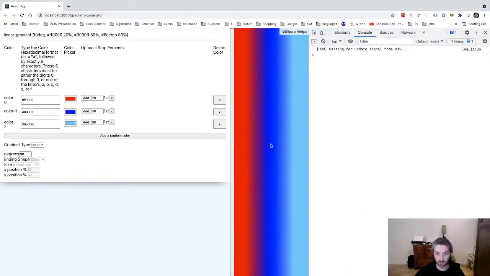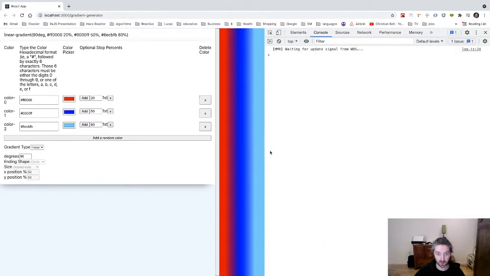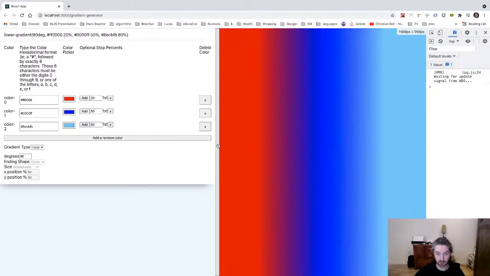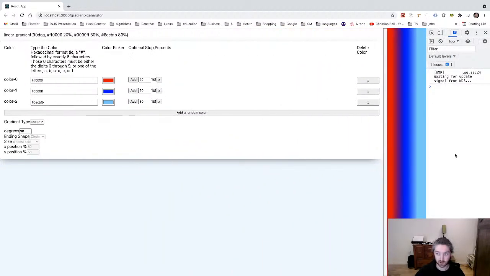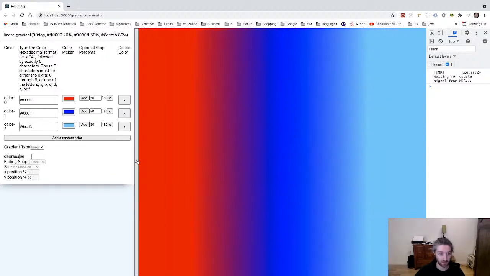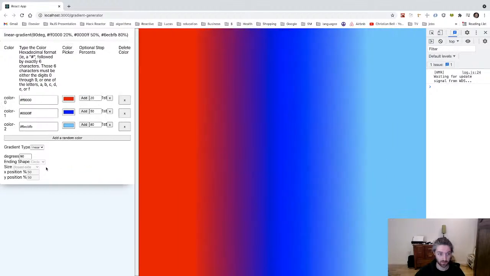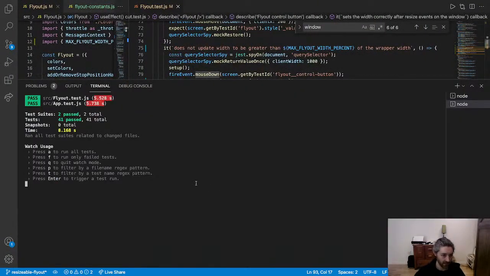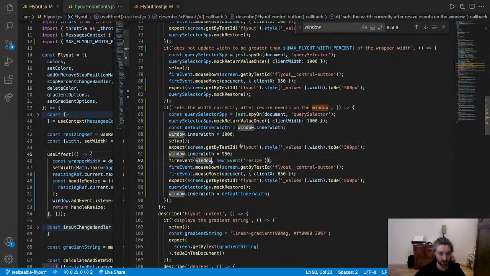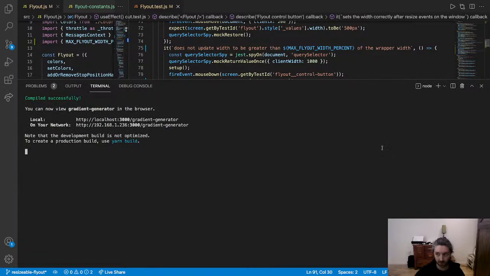If we move this over, should be able to, but if we move this much wider, should be able to, yeah, there we go. Better. Much better. All right, super. And all the tests passed. Wonderful.